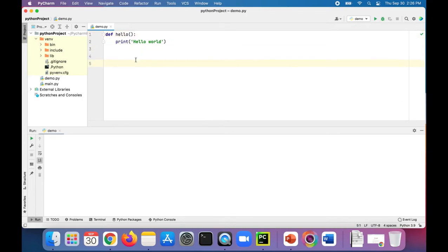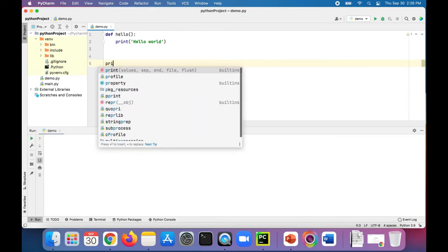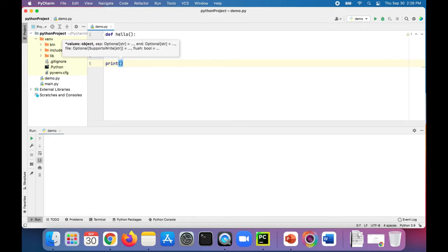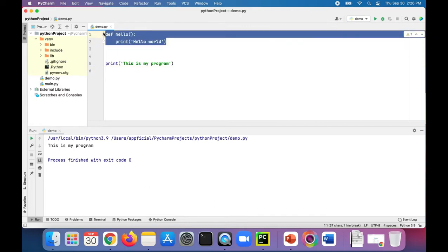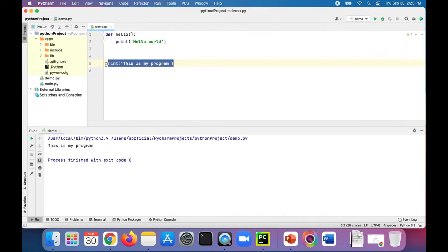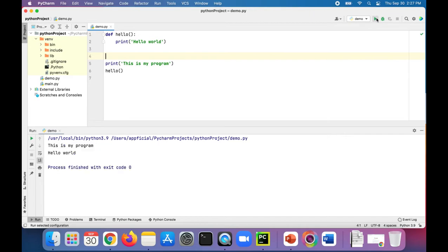All it does is it prints hello world if you call the function, and this is how you call the function. So anywhere in your program, let's just start the program over here. This is my program. So let's just run it, and notice that it's not going to print hello world because I haven't called this function yet. So the only thing it's going to run is this print statement that says this is my program. Now to actually get it to print hello world, we have to call the function by simply saying hello, just like that. There's hello world.